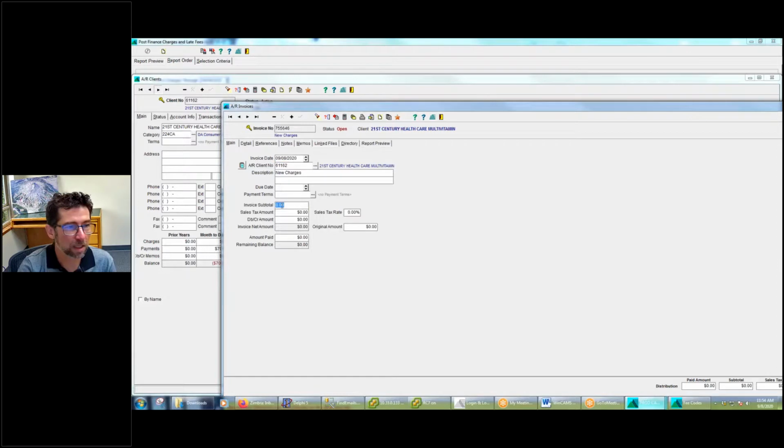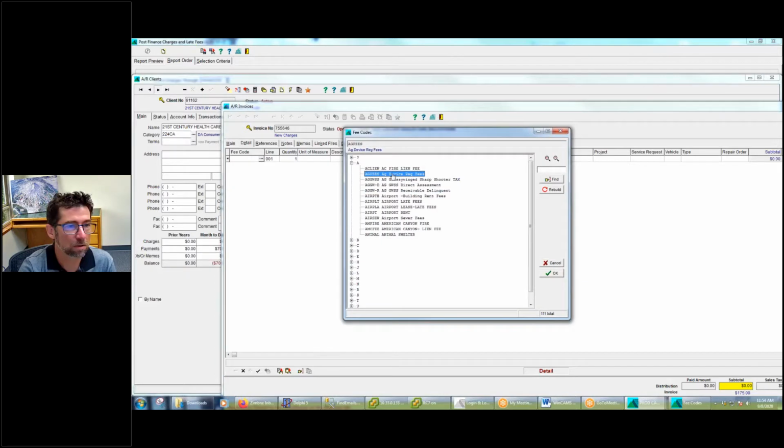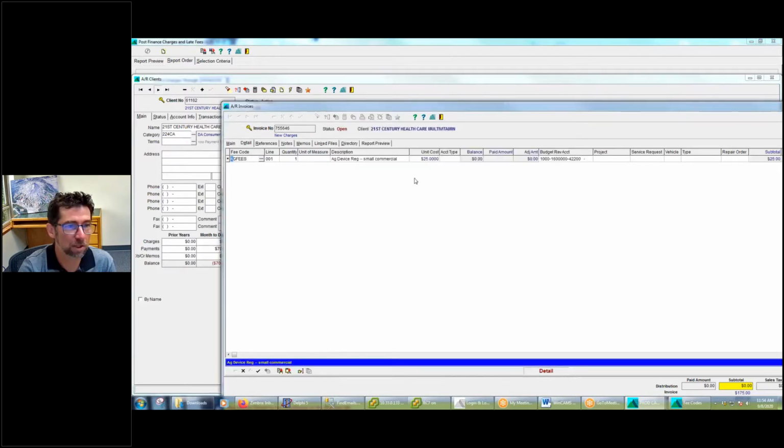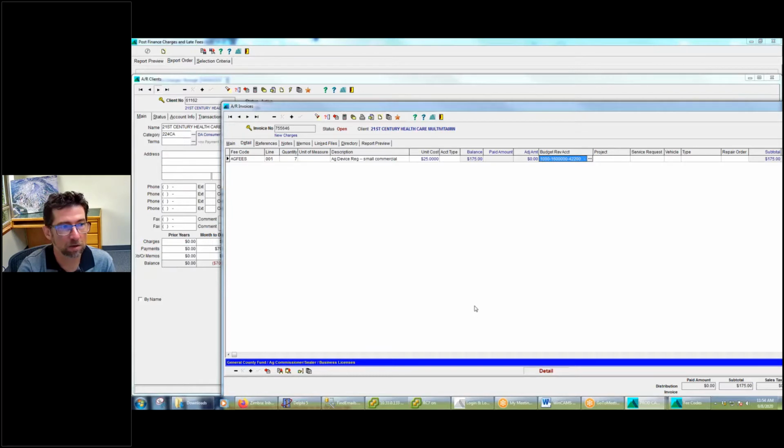And let's say they are for $175. Okay, so then I go in here and I might pick a fee code, maybe some more ag device registration fees, and I'm gonna say there are 7 of them, right? So I get to my 175, I get this right, okay?